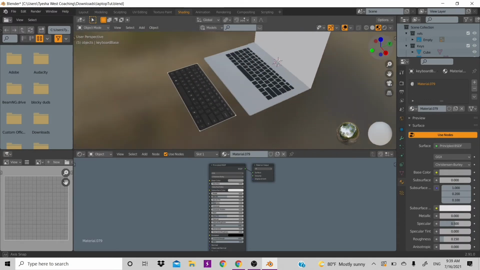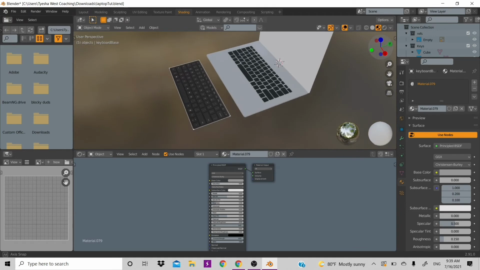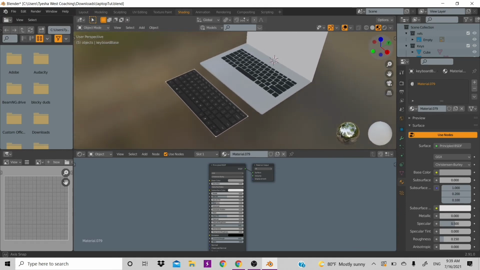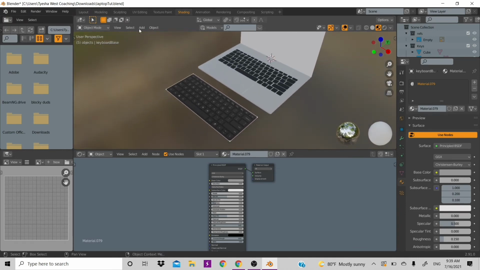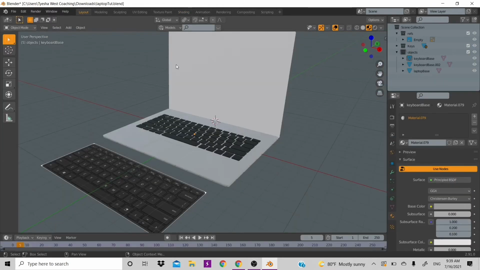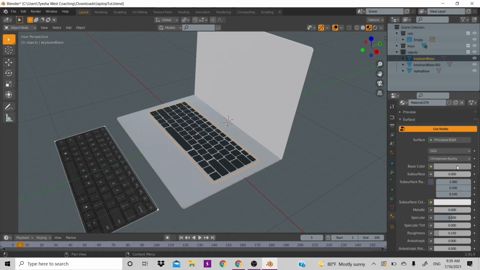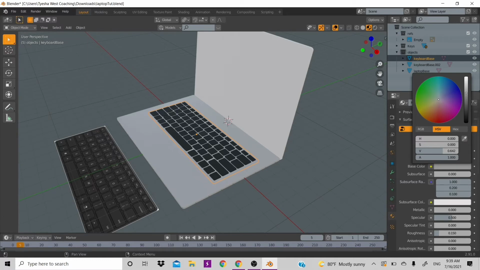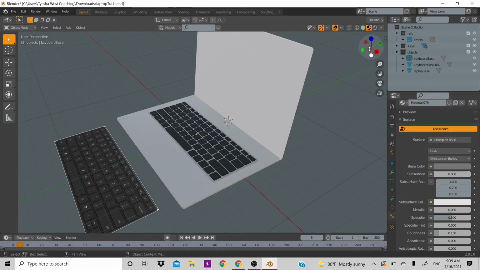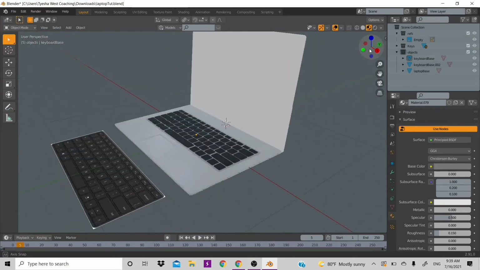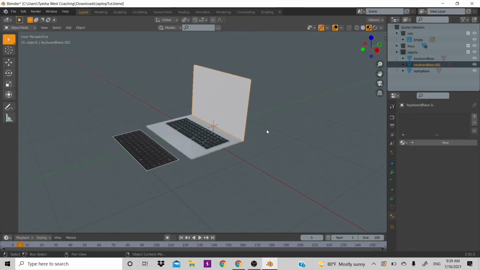Now it looks like the keyboard is more integrated into the computer and matches, which is excellent. And so now we mainly need to focus on the screen. On top of that, with the keyboard base, I changed the color slightly, so maybe make it a bit darker or a bit lighter. I'm going to go with a bit darker. There, that looks perfect.